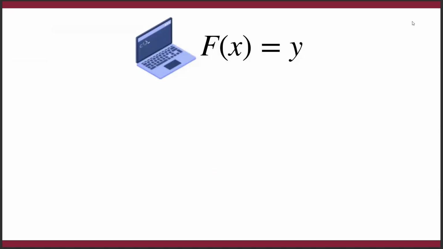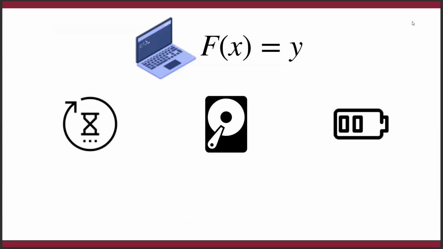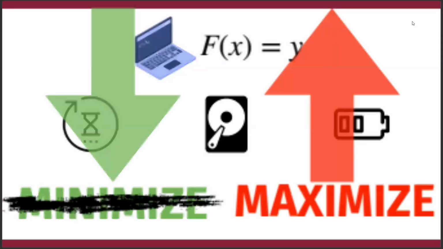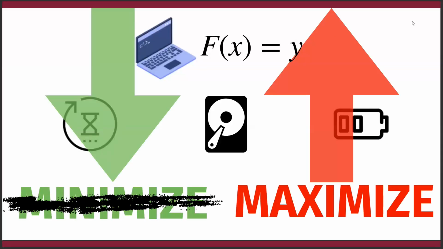So let's assume we have a machine that executes a function on some input, and we want to measure the efficiency of the function. What we usually do is measure the efficiency according to the resource usage, like time, space, and even energy consumed by the machine. We usually want to minimize this usage, but in this talk, we're going to do the opposite. We're going to talk about functions that waste resources to get some kind of protection.